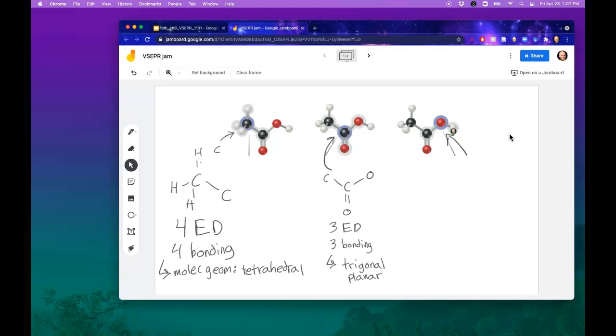But what about this last central atom here? In this case, we're looking at an oxygen which is connected to a carbon and connected to a hydrogen. What's not shown in this image is the fact that the oxygen has two lone pairs, in order so that the oxygen will have an octet if we draw that little box around it. So there are eight electrons around the oxygen so that it has the octet. And this means that consequently there are four electron domains, but only two bonded. And if there's a difference, now the molecular geometry and electronic geometry are different. The electronic geometry is tetrahedral. But the molecular geometry is going to be bent, because the molecular geometry focuses on only the atoms. So that's how we can use these ideas to break down the Lewis structures.